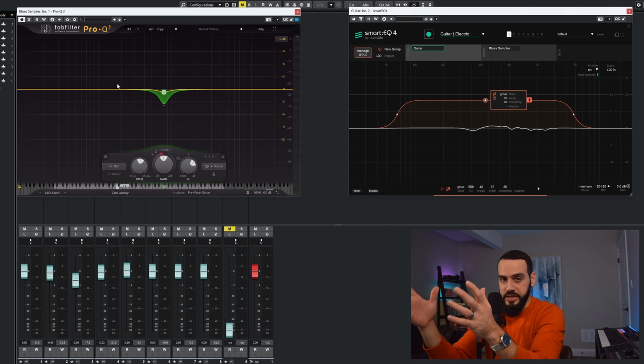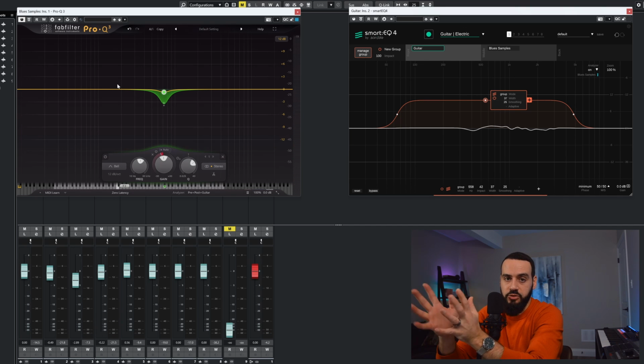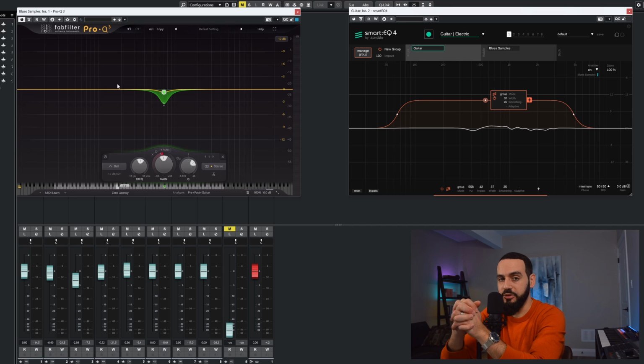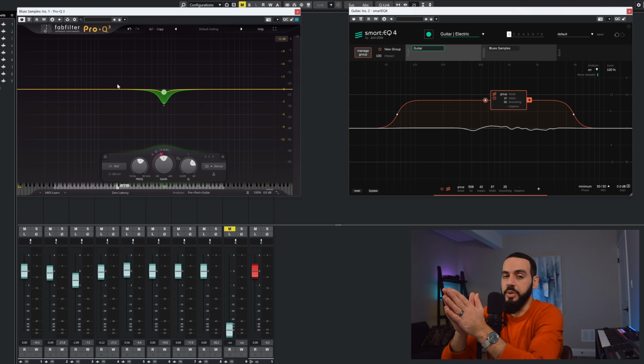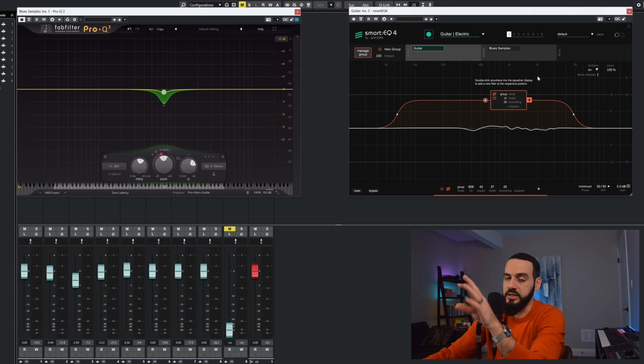So with all that being said, is the Smart EQ4 worth it? If you're using FL Studio, I wouldn't buy it right now. Just being fully transparent, it's having instability issues. They seem like they're going to fix it, but if you're looking to have something that you can use right away, this will give you some challenges. So all this group section that you saw me create, next time you close your project and reopen it in FL Studio, it'll be gone.